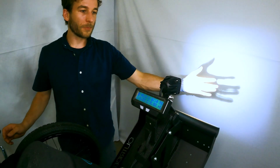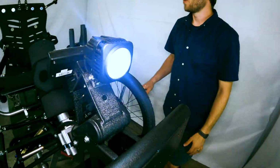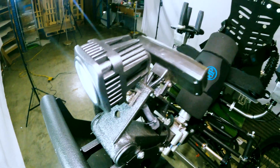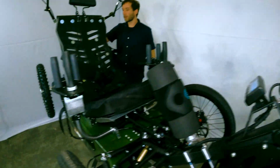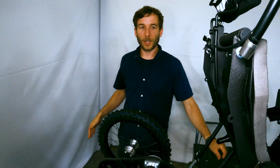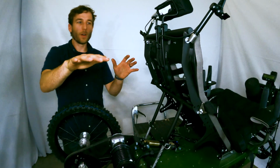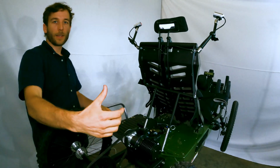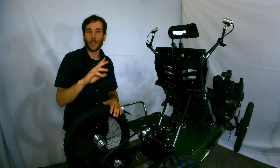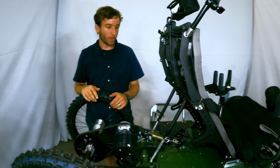The headlight on this is an option. Very powerful 900 lumen LED headlight. Also, a very common option that isn't on this unit is a rear rack. Back here, a cargo rack. If you've seen some of our other machines, you probably noticed that there's something missing here, and that's because a lot of times you'll see that cargo rack. On that cargo rack, you can mount pannier bags and also that 360-degree visibility whip, so you can be seen from all sides. That's a great safety option if you're doing a lot of riding on the road.